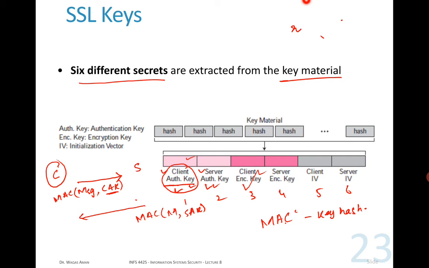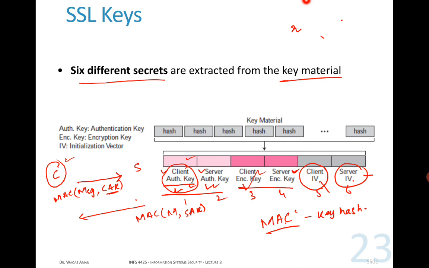But when the server is sending a confidential message to the client, it will use its own key, the server key. And the client, for the decryption, will use the server key, which also has a copy there. So these two are used for encryption, and these two are used for the message digest, for the MAC calculation, for the keyed hash generation. Whereas these are initialization vectors. IV stands for initialization vectors, and these are not actually keys but seed values given to the encryption process or the MAC process, just to initialize.